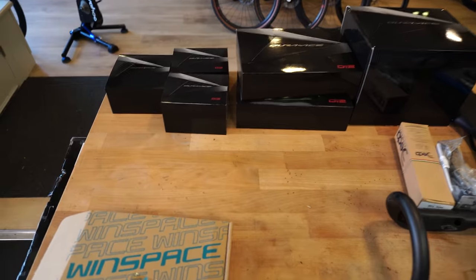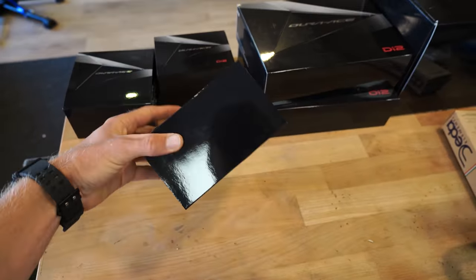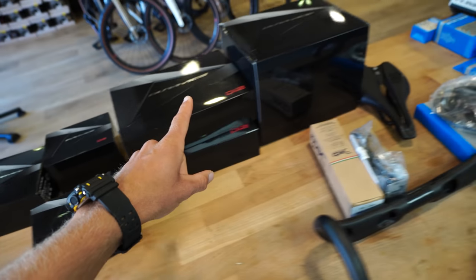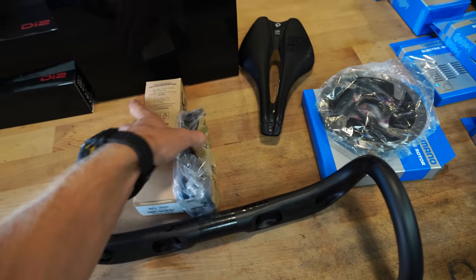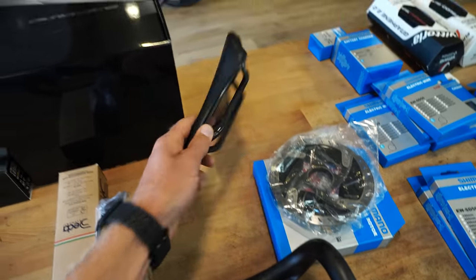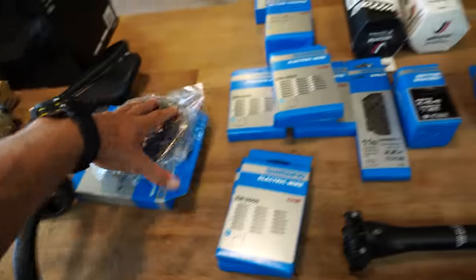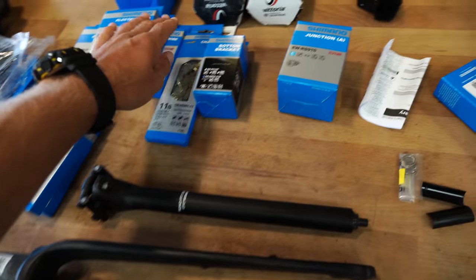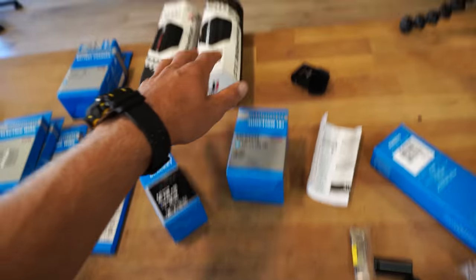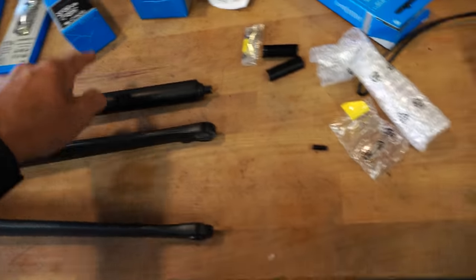Yes. For the parts, I bought a complete Dura Ace 9100 disc brake group set. Carbon handlebar from Deda. I've got the stem in two different sizes. A very lightweight saddle, which I like. Road, there's all this DI2 junk, which I don't have any clue of. Chain, bottom bracket, tires, fork, seat post, that's it.